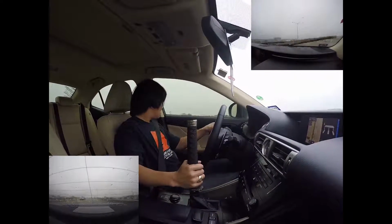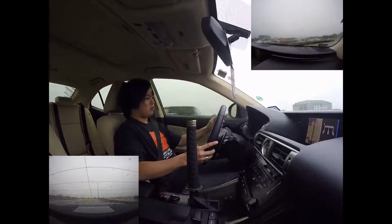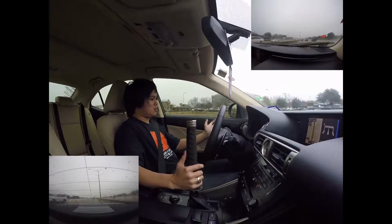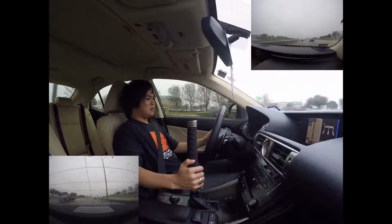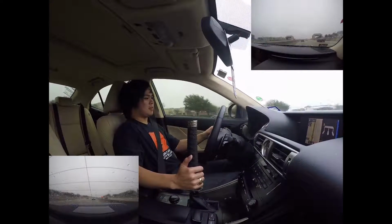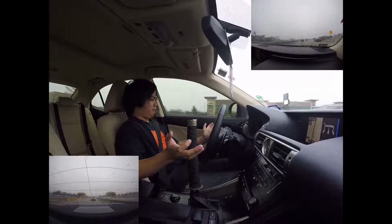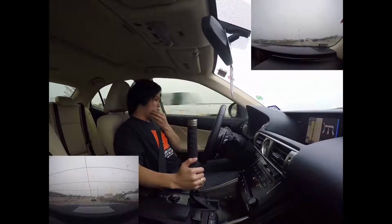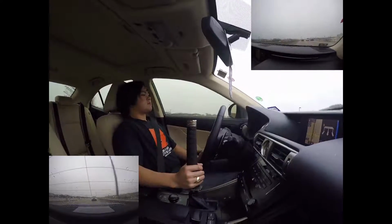In 1 mile, toll booth ahead. Fuck you, toll booth. I have a toll tag. Oh, for those of you who don't know, I have a very old one of those Velcro toll tag things. For those of you who are in Dallas, at least, we use toll tags. I don't know what you guys use in other places, but that's what we use here. And I have one from like 15 years ago. It was on my old car, which I bought from my dad. And I crashed my old car and I moved it to this car, so yeah.